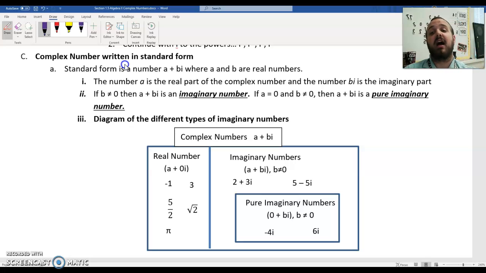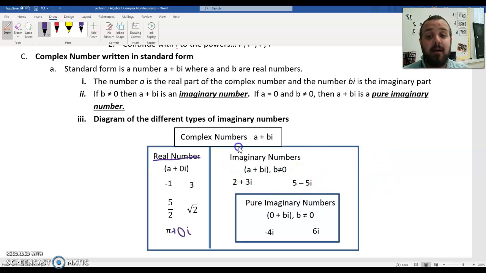So complex numbers are basically the way that we write numbers when we want to call out that there's an imaginary component to every number. The two kinds of numbers you can have are, first, real numbers, the ones we've been dealing with our whole lives. So -1, 3, 5 halves, √2, pi. Those are all real numbers. They secretly have a plus 0i hiding with them. We don't really ever write it out because it doesn't really mean anything, and we don't need to worry about it, but it's secretly there, where that imaginary component is 0.